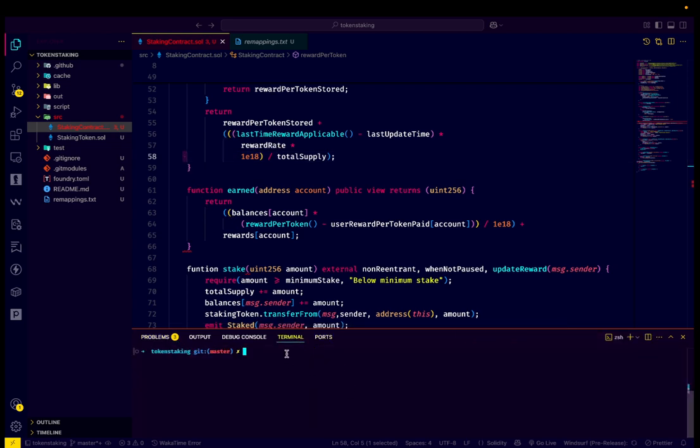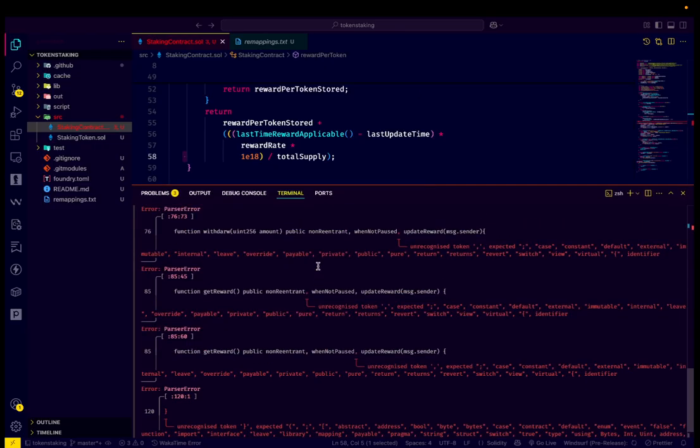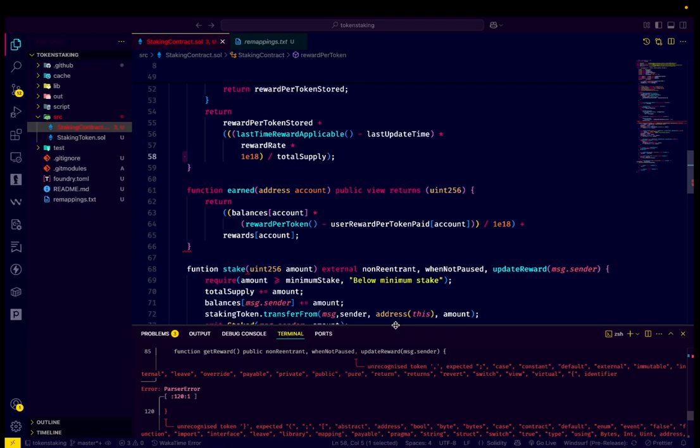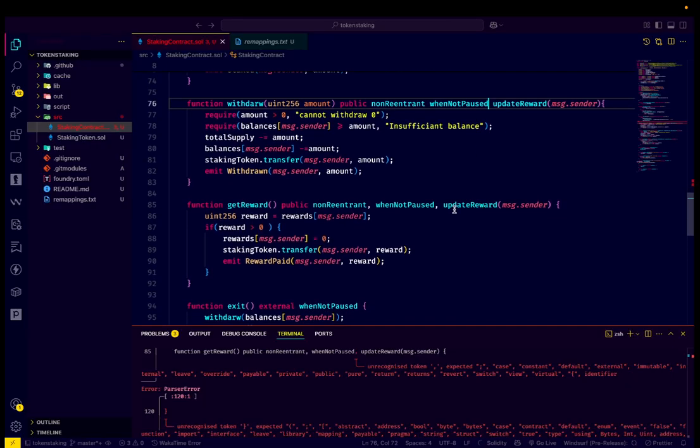Let's first format the document by running this forge fmt, and there was the error, parse error, function get reward, run interrupt public. Yeah, there are a bunch of errors because we are adding commas here.